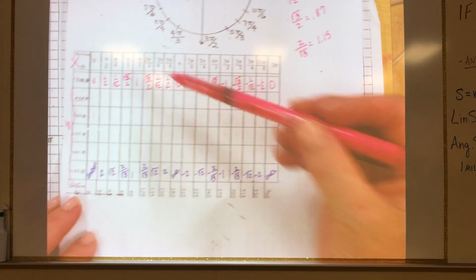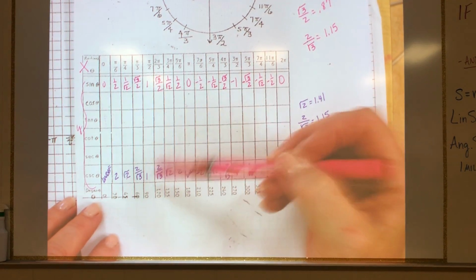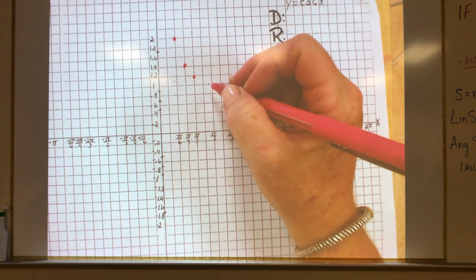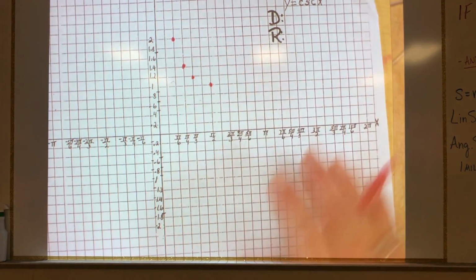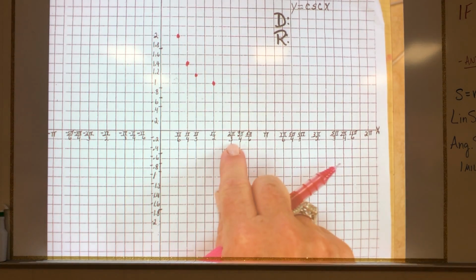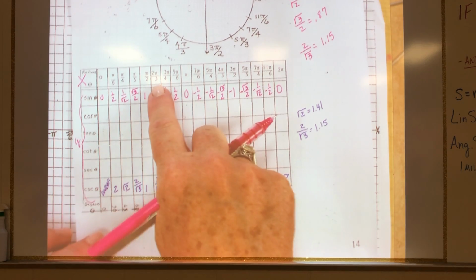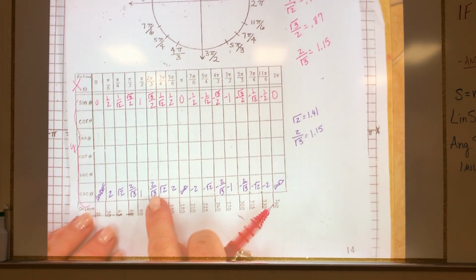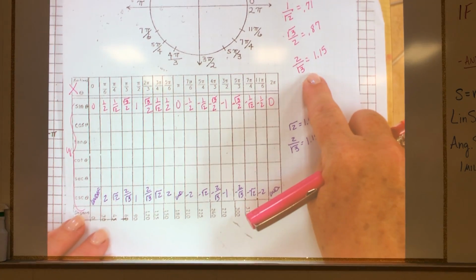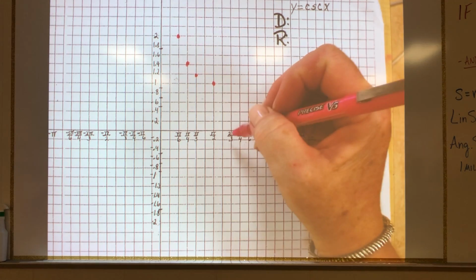Okay, so now I'm going to pi over 2, all right? So at pi over 2, I'm down here and I'm at 1. The reciprocal of 1 is 1. Pi over 2, here's my 1. All right, now I'm going across to 2 pi over 3. So my chart, that's my next thing, 2 pi over 3. He is 2 over the square root of 3. So I look over here, 2 over the square root of 3 is 1.15. So that's almost 1.2.